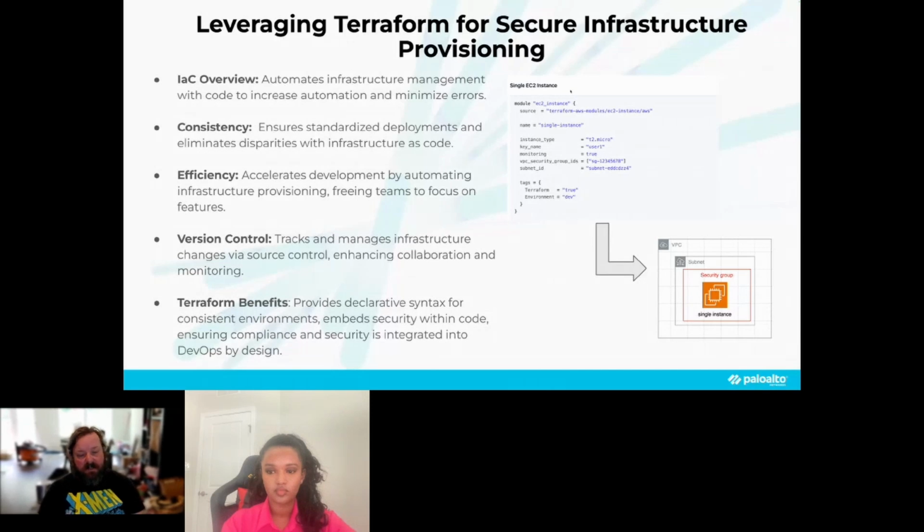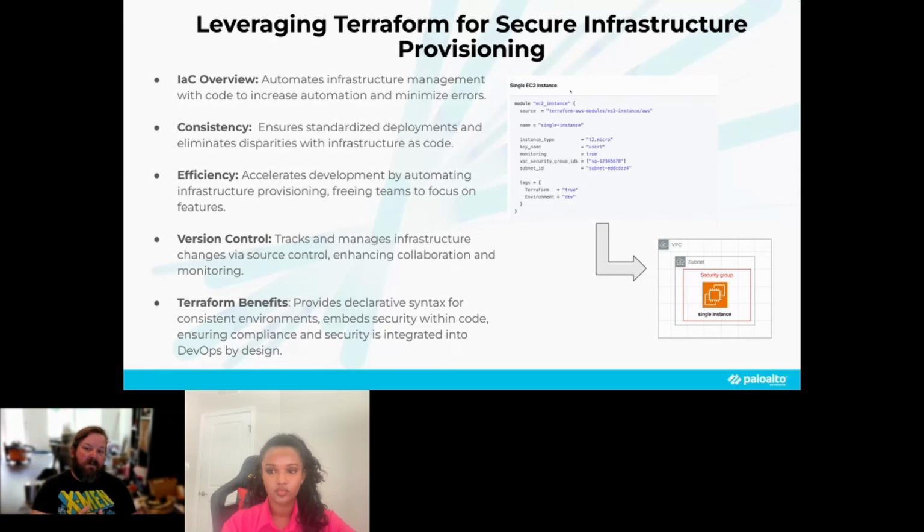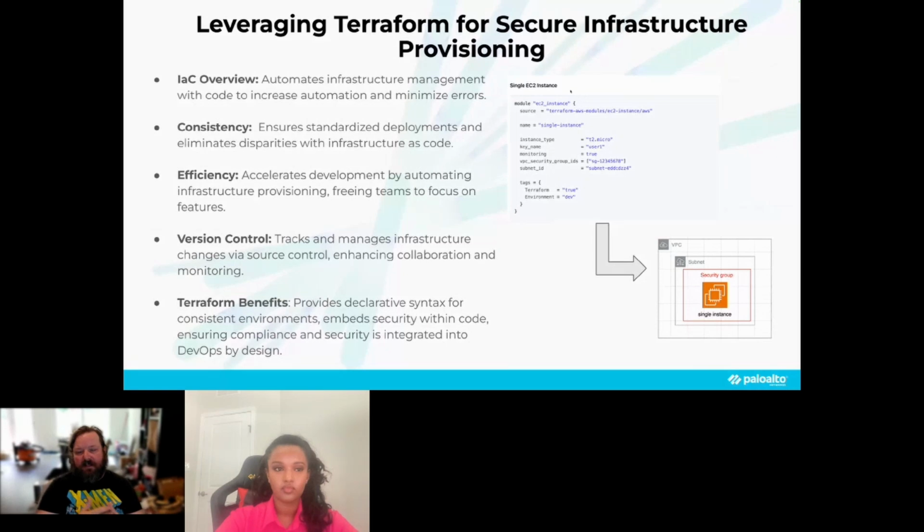You're gaining consistency by using a templatized Terraform template to deploy all your assets, right? You're putting that in version control, so you can see how it's evolved over time, who made the changes. You can comment as to why you made the changes. You keep track of all that. A lot of people like to call that self-documentation, right? The things that set up the infrastructure are self-documenting. They'll tell you why it's set the way it's set. And it also gives you efficiency. Especially for something you need to stand up a whole bunch, you can make it once and then deploy it tens, hundreds, thousands of times. You gain a lot of efficiency there, right?